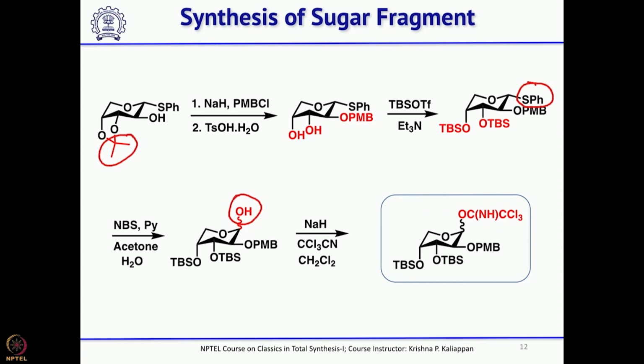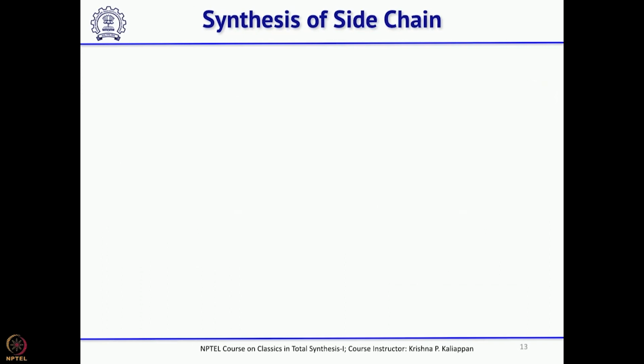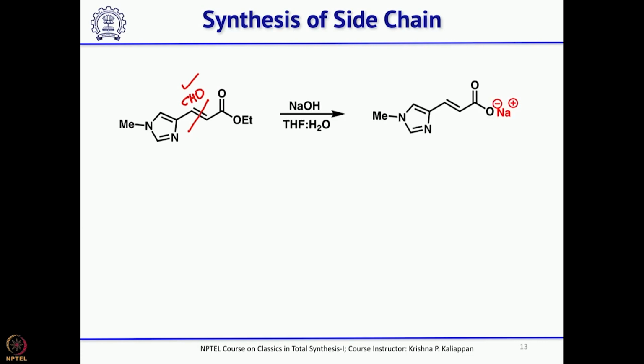In the B ring you will have an allylic alcohol, that allylic alcohol you have to combine. Okay. So we have now made the sugar fragment and the AB ring fragment, and the third fragment which we need is the alpha, beta unsaturated carboxylic acid. So this is a commercially available compound, and it can also be easily prepared from the corresponding aldehyde. If you have an aldehyde here, okay, then one can do Wittig reaction to get this alpha, beta unsaturated ester, then hydrolyze the ester to get the corresponding acid, or in situ one can also add pivaloyl chloride.